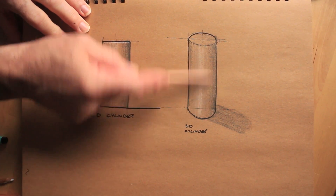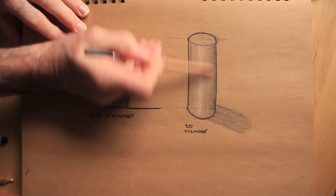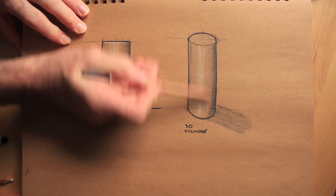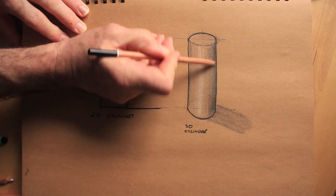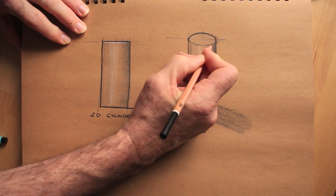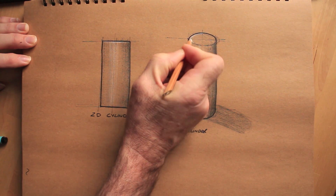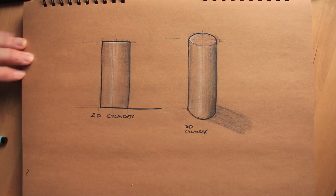It's worth going back over just to define edges that could be a little bit more defined on that darker edge, because the shadow certainly helps and confirms that the light source is coming from the upper left. So there's the simple object. There are two or three videos that follow this that take it a little bit further. Play it back, cut the sound off if you want, and just try to build up those same skills yourself. It's a 2D view, ellipse on the top, chunky ellipse on the bottom, then clean outline, and then the tonal rendering work you've seen on both the 2D and the 3D. Touch your highlights just where the light might strike that leading edge on the left-hand side and it comes out.